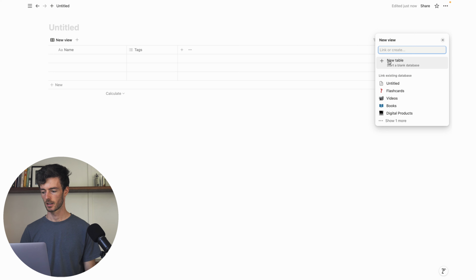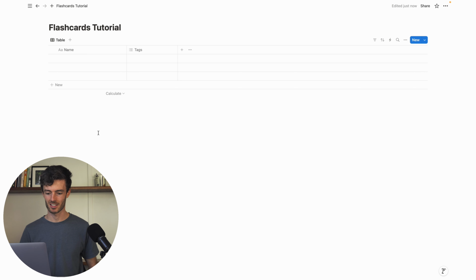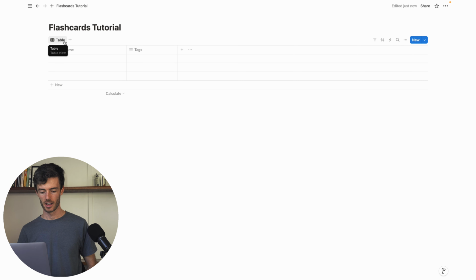So select that, and then when this section on the side here opens up, we're going to select the option for new table. If you've just installed Notion, you won't have any existing databases to link to, so just use that new table option there. And I'm going to give it a name, Flashcards. I'm going to call mine tutorial, just so that when I'm done recording this, I don't accidentally delete the wrong Flashcards database, because that would be awkward.